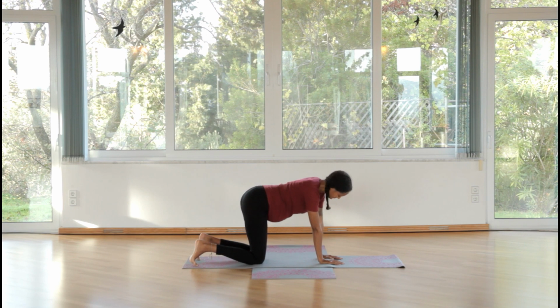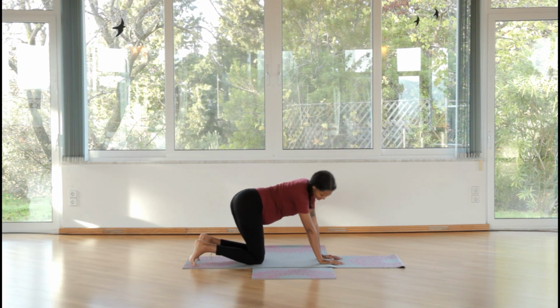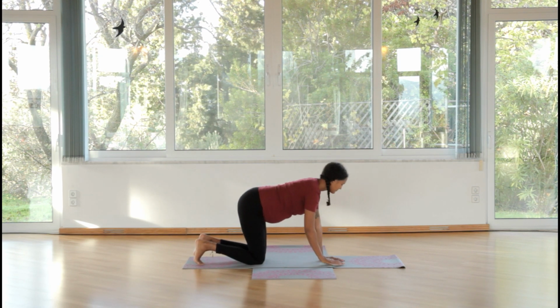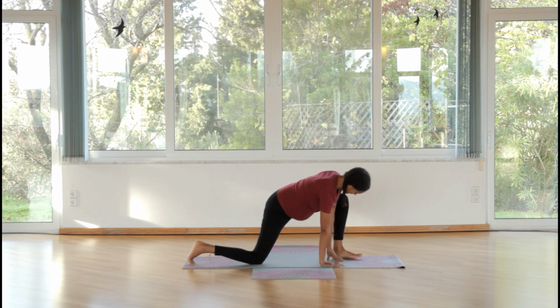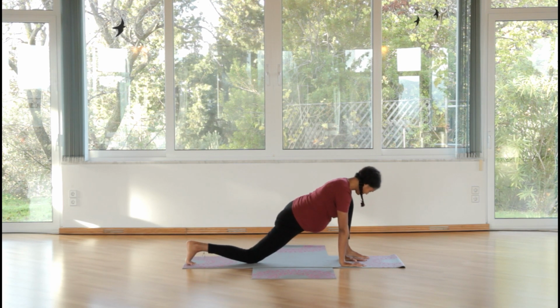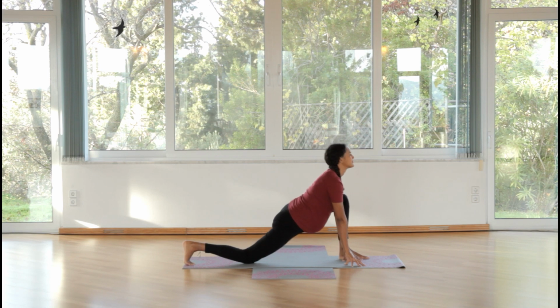Before we make our way onto the other side, bringing your left foot by your hands if this is accessible for you, walking your right foot back, allowing the right hip to draw forward and the left hip to draw back so the hips are square, both pointing towards the front edge of your mat. Drawing your shoulders back and letting them melt down your spine as you inhale.